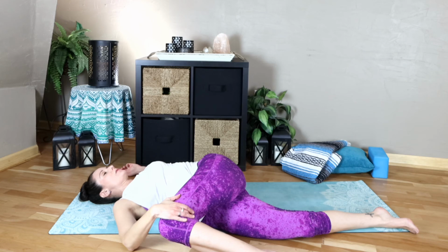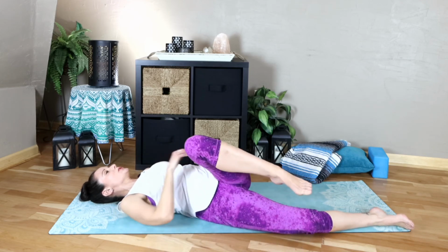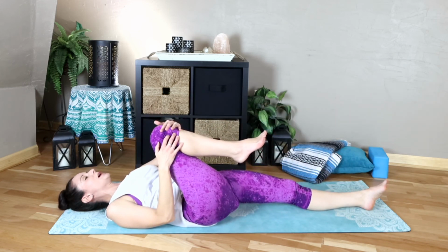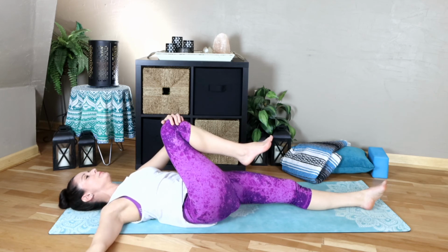Just noticing how that feels, not only on your left hip, but also on your right hip. Inhale back through center. We're going to switch sides. Bending your right knee, left leg is going to go long to the floor. Left hand comes to your right knee, right palm opens to the side, cactus or full extension.